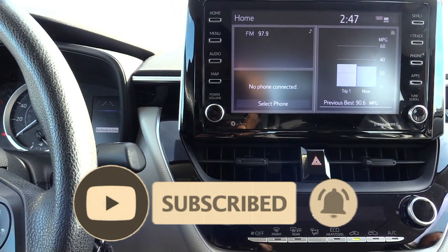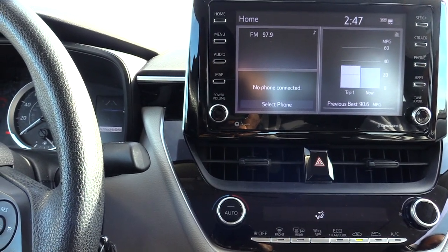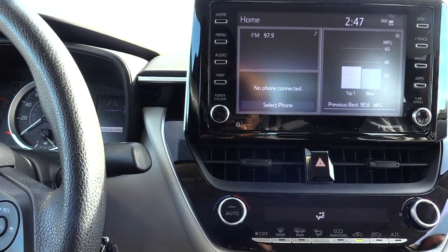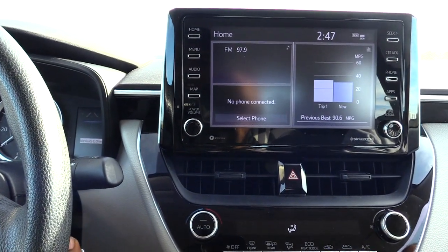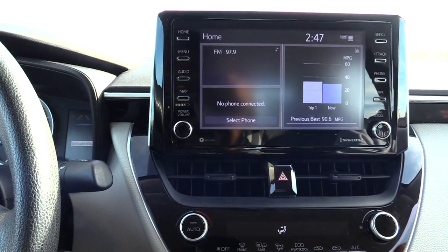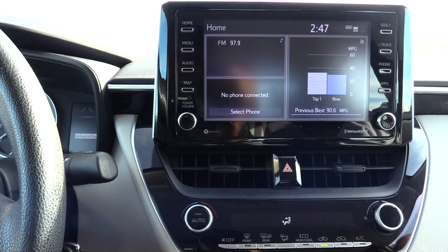What's going on folks. I want to show you how you would adjust your lights — how long they stay on after you get out of your vehicle on a Toyota Corolla. First of all, you want to turn your key forward. You don't have to have your vehicle on, you just want to have it turned forward to where you can see your check engine light and all that.